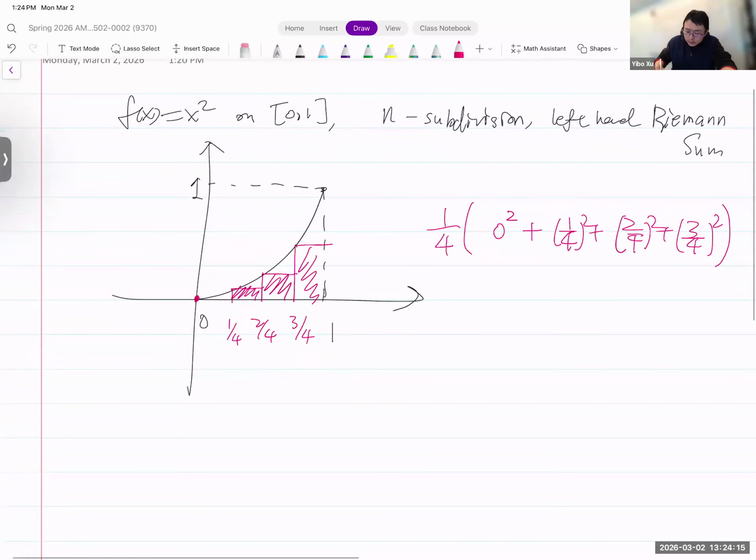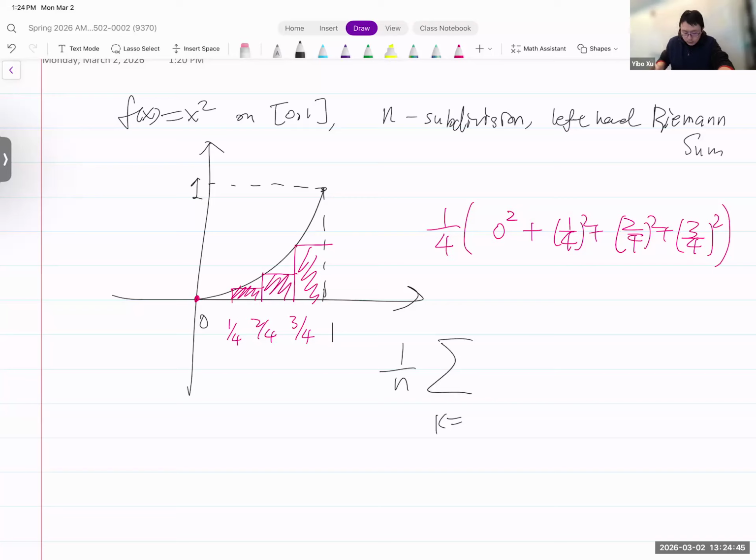So you can think about, in general, you're going to subdivide the domain from 0 to 1 into n equal pieces, right? And then each sum. So I'm going to write a sigma notation for the summation that you may be familiar with from calculus 2. So essentially, you're going to have k from, let's just use the indices from 0 to n minus 1.